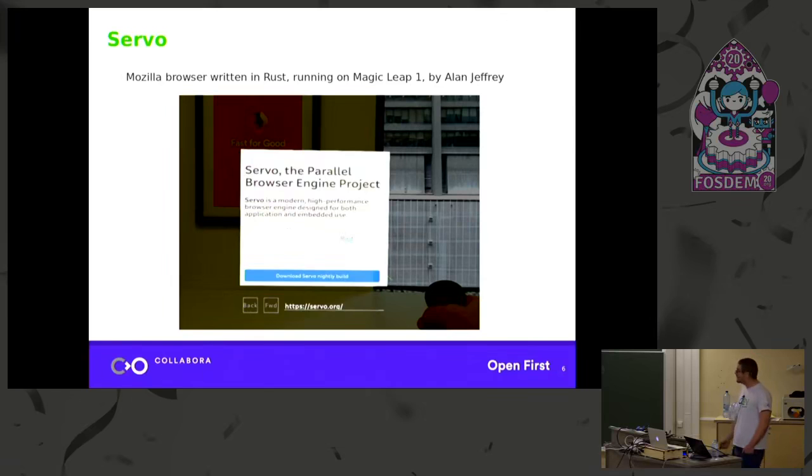They had an issue because they ported it to the Magic Leap device, but they could not render any media. The video and audio were not working because they are using GStreamer on desktop to play all the media, but they couldn't port GStreamer to the Magic Leap device. So they contacted us at Collabora, and we helped them to port it.